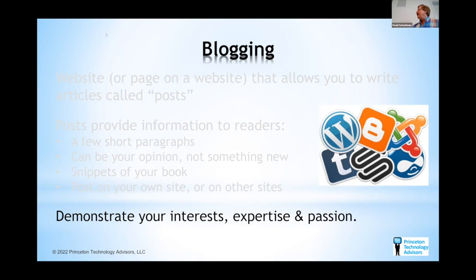And you can demonstrate your interest, your expertise, your passion. So the way I use my blog site is for expertise purposes. I want to demonstrate that I know what I'm talking about, and I'm teaching an audience of non-technical people. And then hopefully you learn something, and you say, David may be someone I would want to contact. That's what I'm hoping my prospects are doing. That's the way I use my blog site.